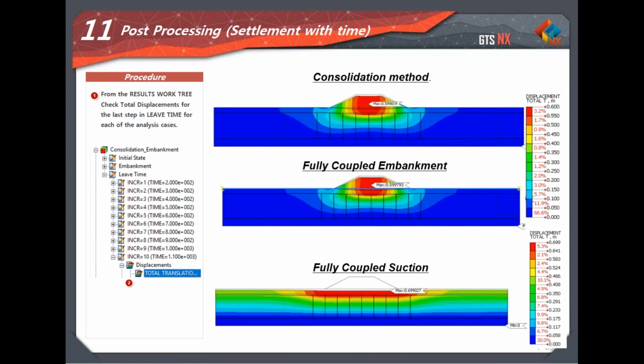And in terms of settlement, here are the results for all three. So again, we see very similar results for the embankment method. Essentially, we try to recreate similar boundary conditions, and so this is what we would expect anyways. But we see a settlement of around 0.6 meters. For both cases, and the distribution itself is also similar. And for the fully coupled suction method, we also see in the same range, similar what would be settlement. In this case, it's being created by the suction itself, the drains.